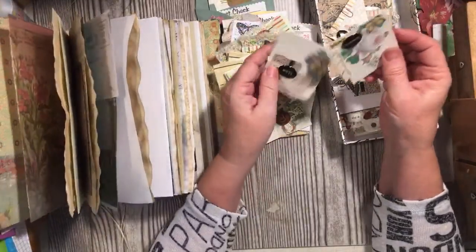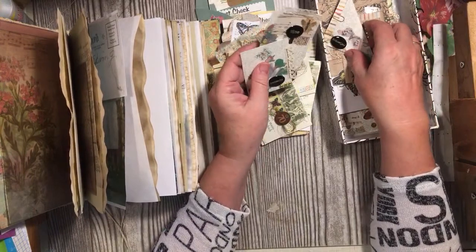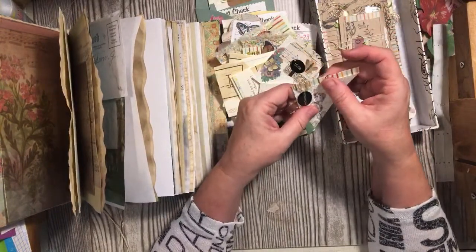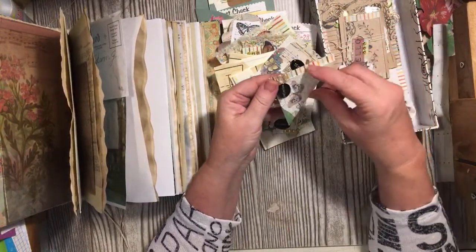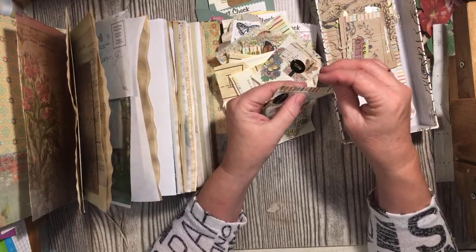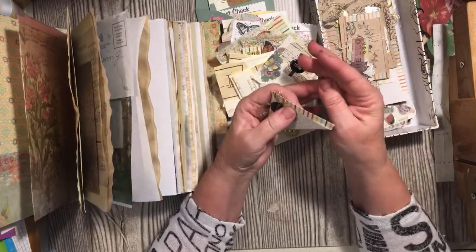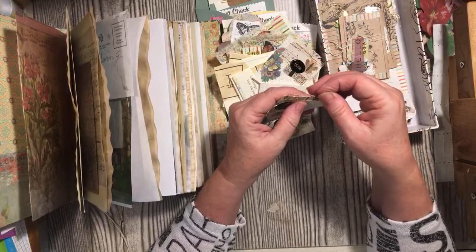So these are some more of the ones we made with the sticker set that I had. And here we took one of the cards and we made a little flip tuck. And we used the little tiny paper clip from Tim Holtz.